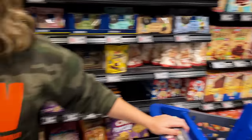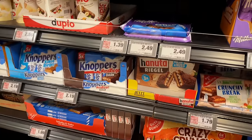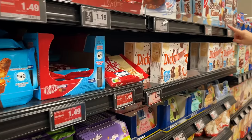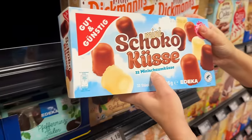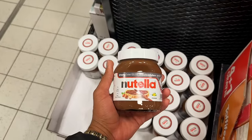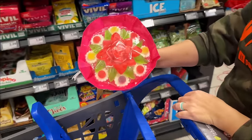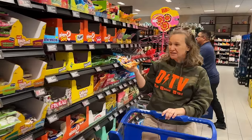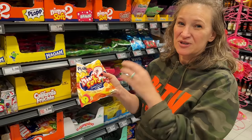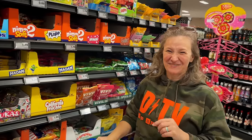The candy aisle is one of my favorite things about German grocery stores — it's like Willy Wonka land. I can't eat 98% of the stuff here, but it still makes me happy to see it. There are little marshmallows, a gummy bouquet that's just adorable, and gummies with filling inside that say 'dem Plop' — I think it means 'bursting.' I've never seen rainbow pixel Savers before.